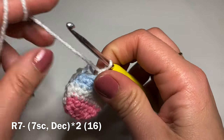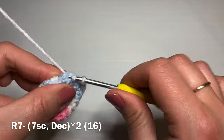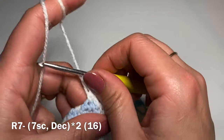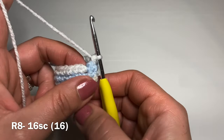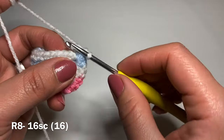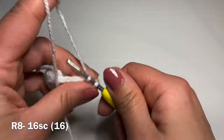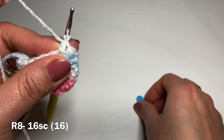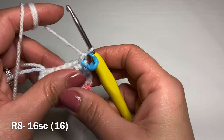1, 2, 3, 4, 5, 6, 7, and follow this on with a decrease. Pull up a loop from the next 2 stitches, yarn over, pull through all 3 in one go. Now we're going to work one whole round of just single crochets. Slip your hook in the next stitch, work a single crochet in this stitch first. Let's put our stitch marker back in place because that's the start of this round.